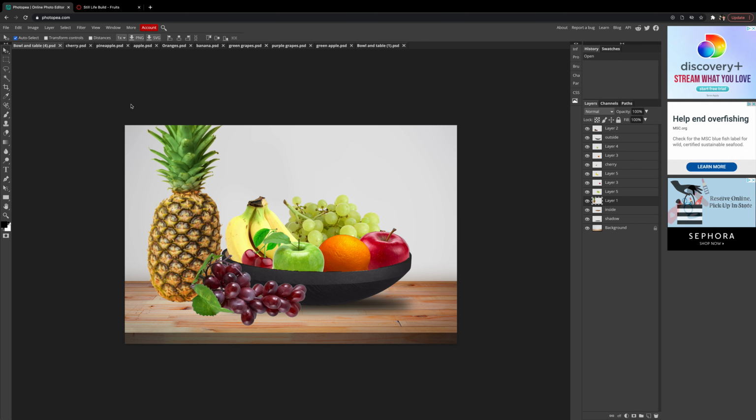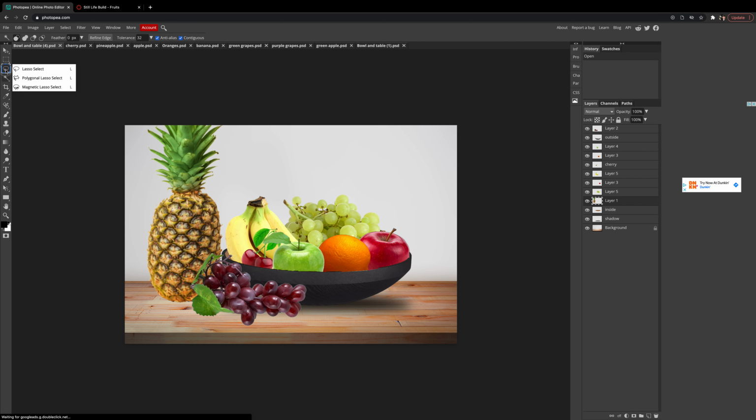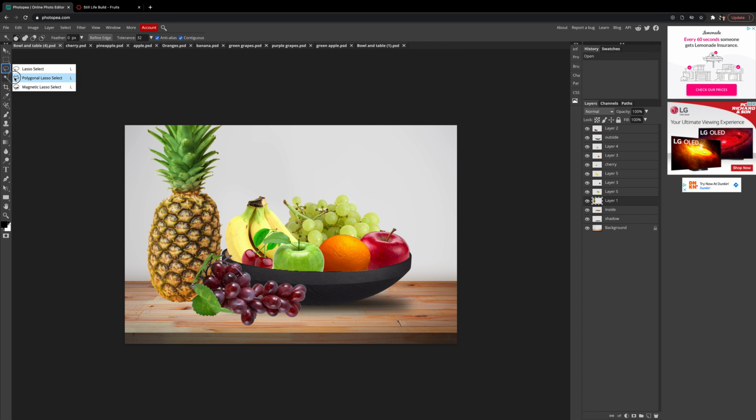So today we're going to look to assemble a still life of a fruit bowl, taking various images of pieces of fruit and incorporating into one simple design. This will give you the opportunity to practice your skills with the magic wand tool, the polygonal lasso tool, as well as possibly the object select and the quick selection tool. You can find the polygonal lasso tool located above, but the majority of the options you'll probably be using today is the magic wand.